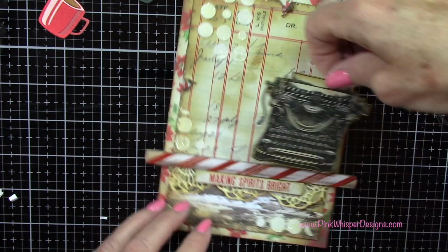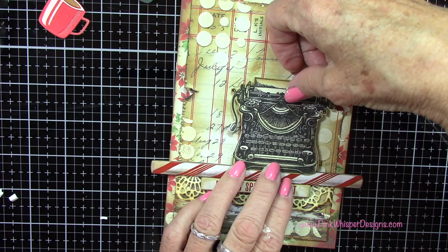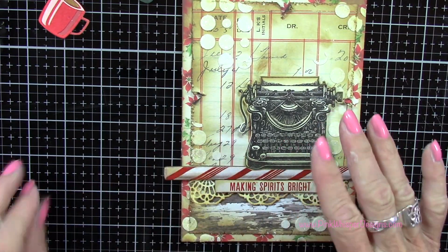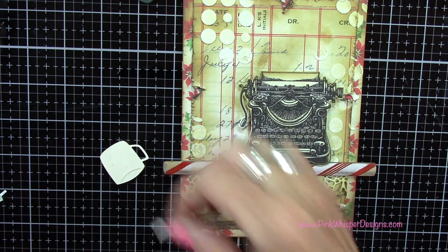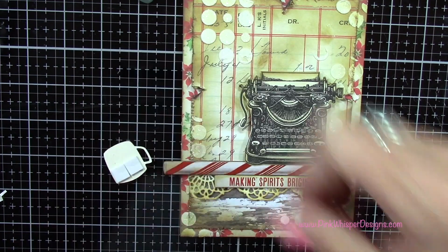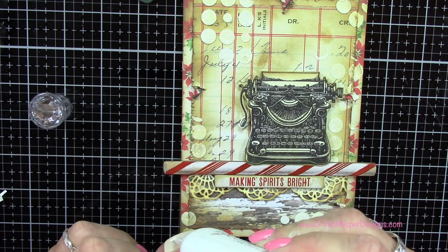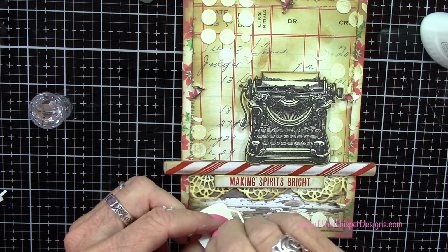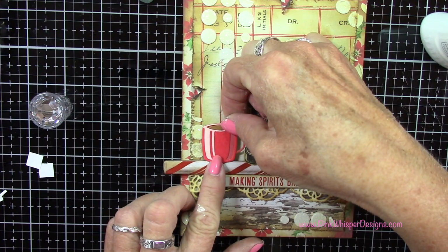I've added some foam squares all around the back of my typewriter. I'm going to lay that down just temporarily. I wasn't sure exactly if that's where it was going to stay. I wanted to get this little mug in place first. So I'm grabbing some more scrapbook.com foam squares. I'll put them at the top, and then I'll put a little bit of glue right at the bottom where it sits on that little peppermint candy.